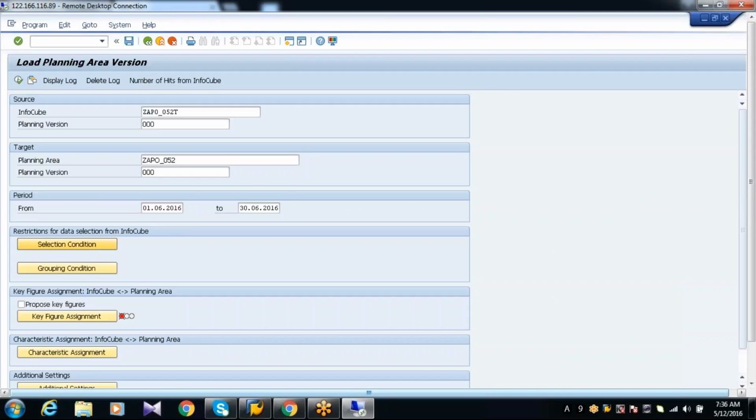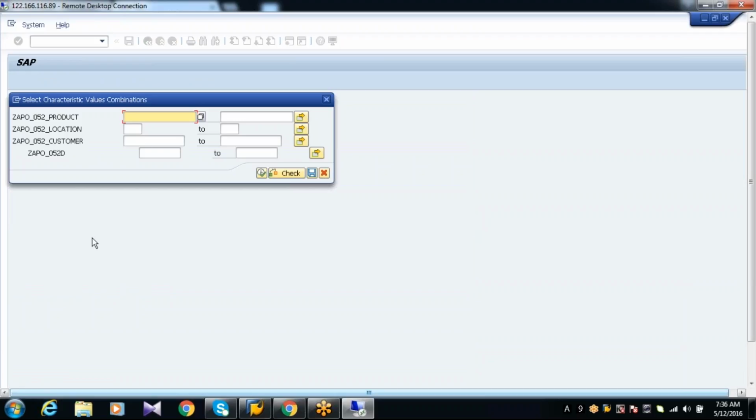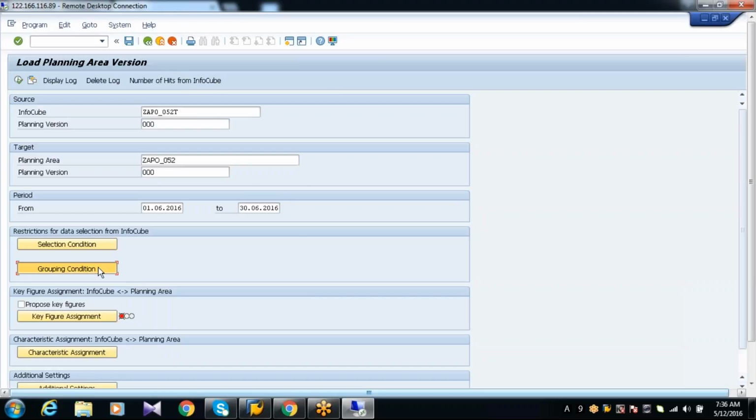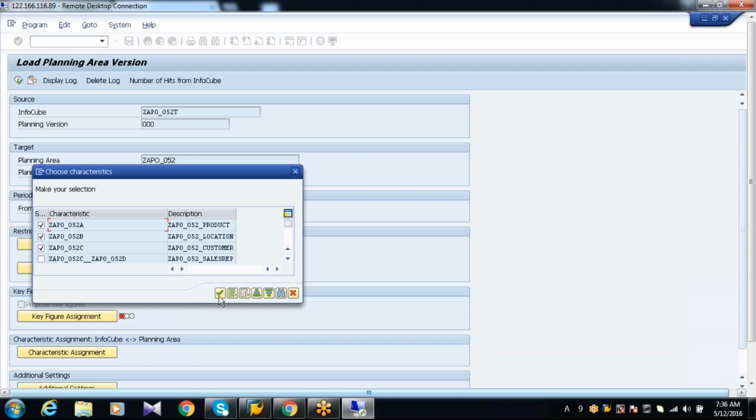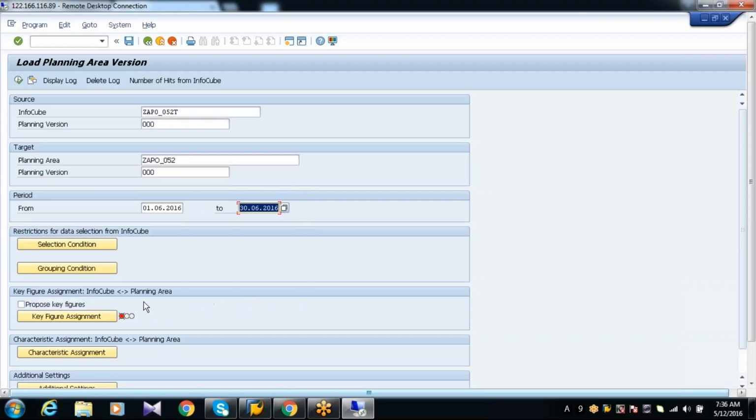And what combination? If you want to load only for product one, give product one. And what are the grouping conditions? What combination do you want to load the data for? Let's combine all the levels.